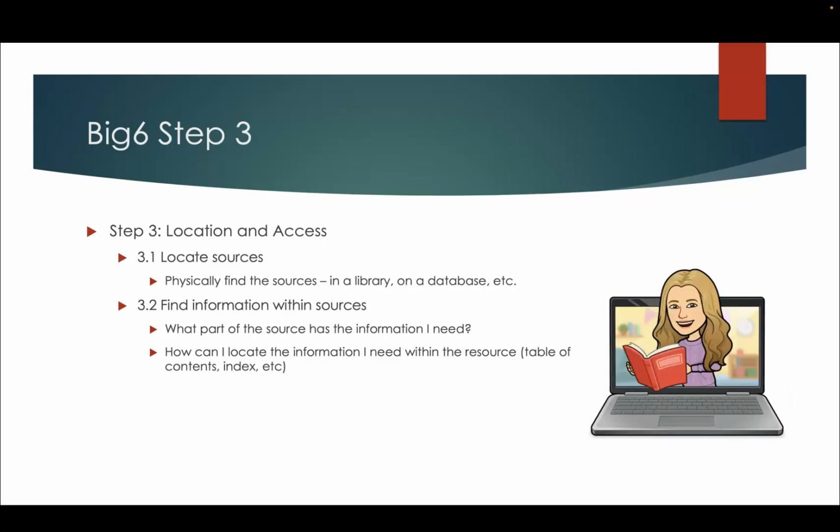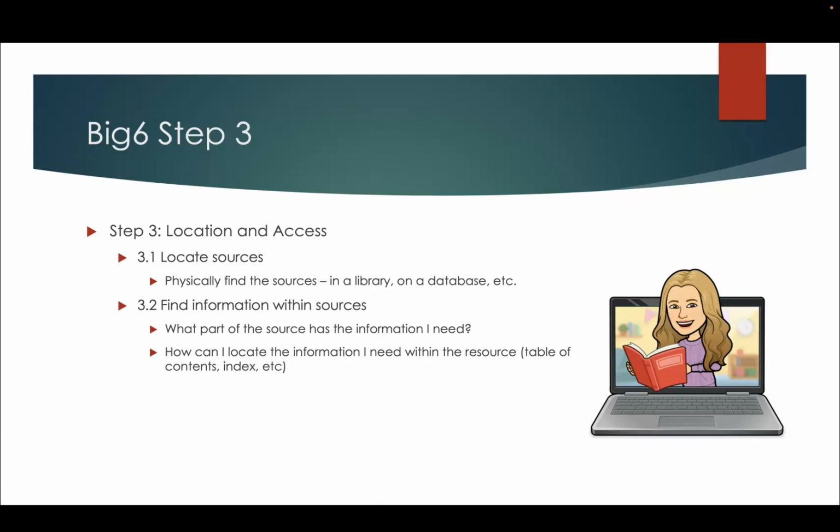Big 6 step 3 is location and access. 3.1 is locate sources. So this is when you physically find the sources in a library, on a database, on the internet, and you also think about them. Where could you find that information? The next subtask is find information within the sources.